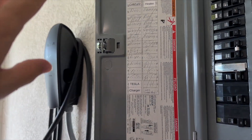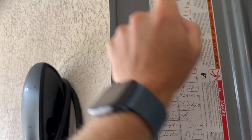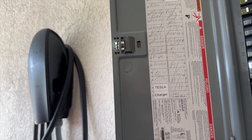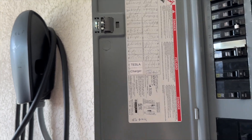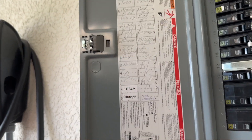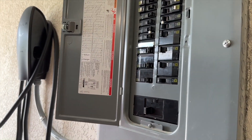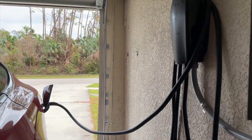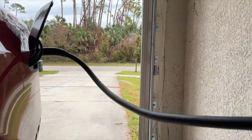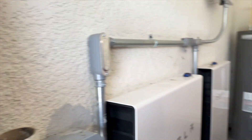I started turning things on one by one. I didn't turn on the water heater at first, didn't turn on the car charger at first — basically all the normal stuff. I didn't know if I could turn on the AC, but I remember the AC turning on. Over the course of the next day, as I got more comfortable making sure things were up and working, I was able to get the water heater on and charge the car.